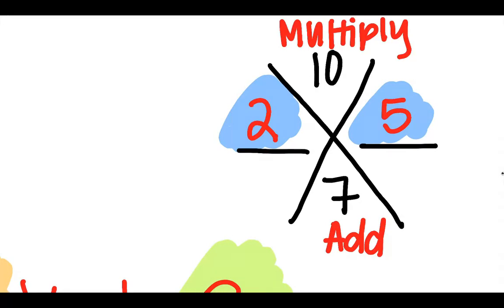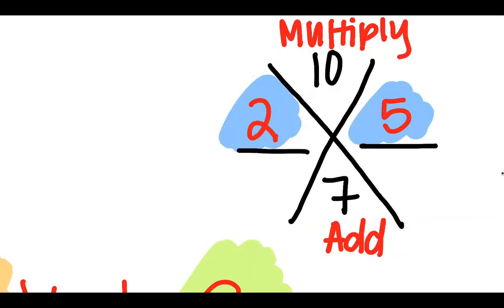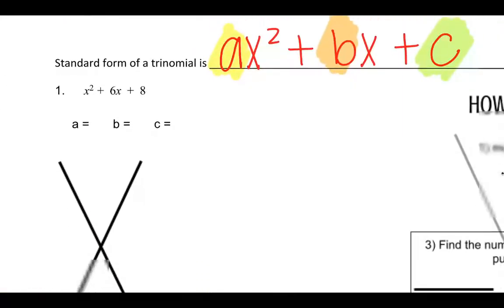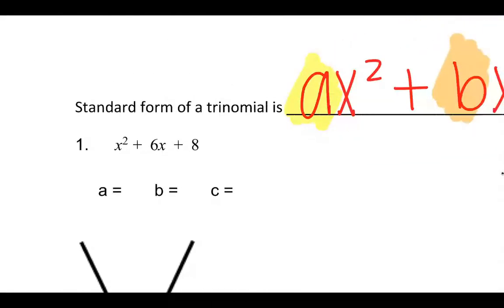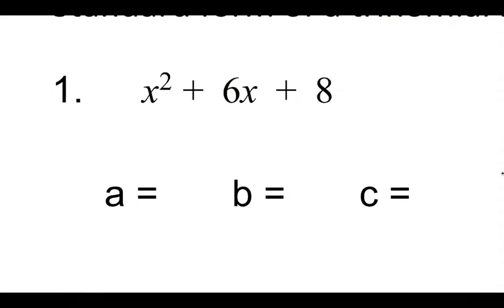Now, I'm not giving you all of this. You're going to have to set up, and you're going to have to solve your X puzzles. So fun. So what I'm going to give you is this, a trinomial, and you will have to set up and solve your X puzzles from here. So first off, step 1 is to figure out your A, B, and your C. Well, if you look at standard form, it tells you A is the term that's next to x squared. So if I look next to my x squared, there's nothing there. So if there's nothing there, how many x squareds do I have? There's 1, right? So A is 1.